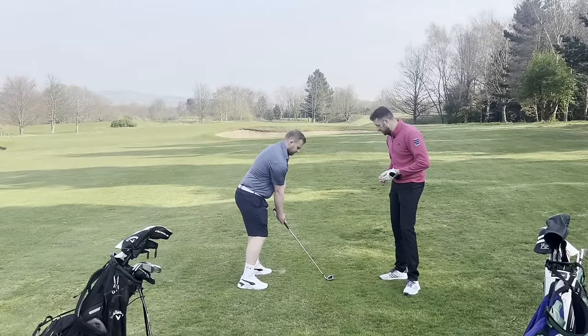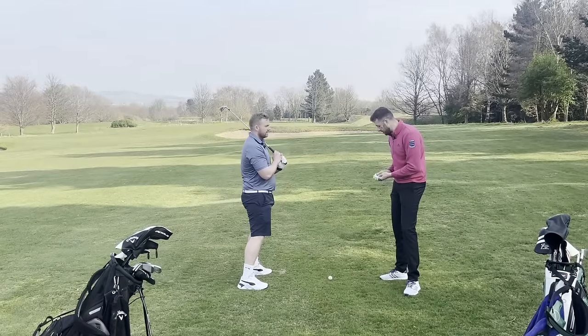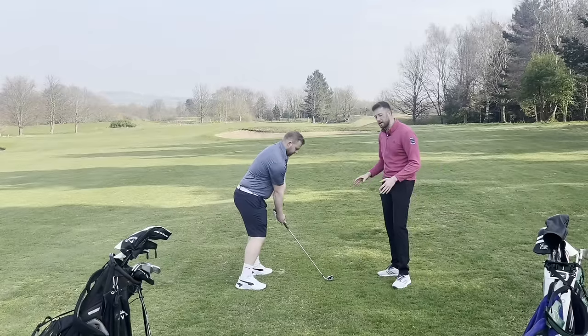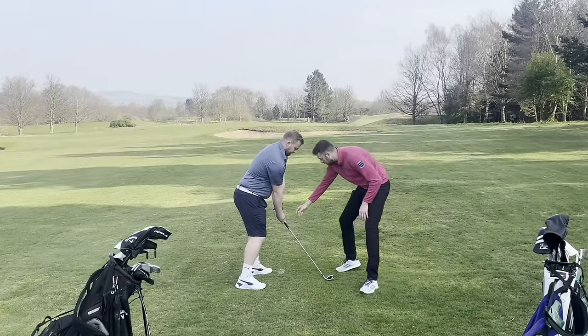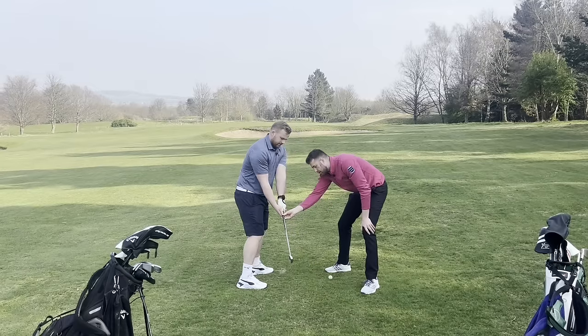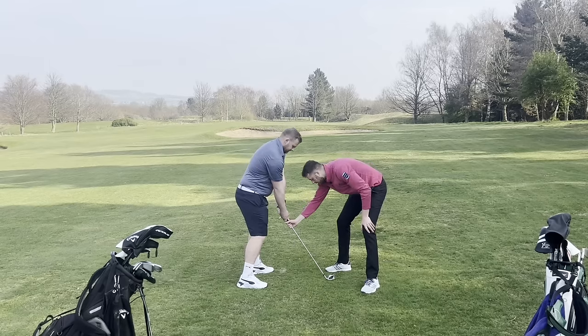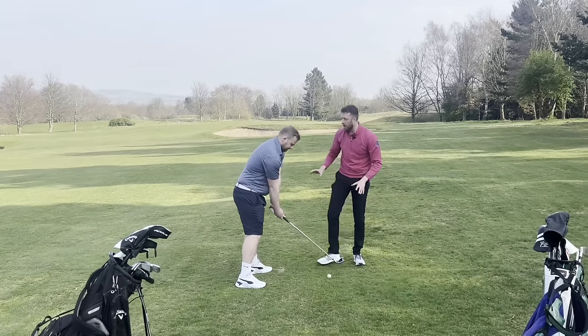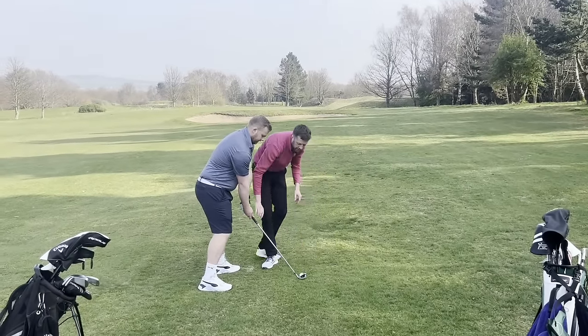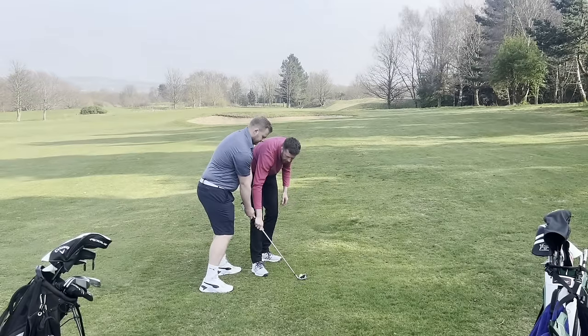But one of your problems, Chris, as you take the club away from the ball, is you just set up to it. And this is why the line on the ball could help, especially off the tee, where you can tee the ball up. What you do is you open the club face with your hands, so you're really opening it. But what a lot of people don't understand is the club will arc on the line of your shoulders. So you've got to focus on the leading edge of the club face staying square to the ball.